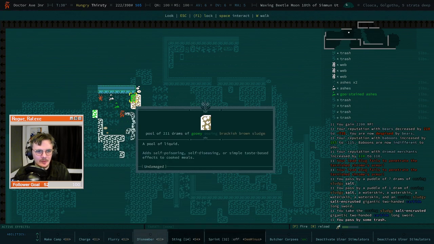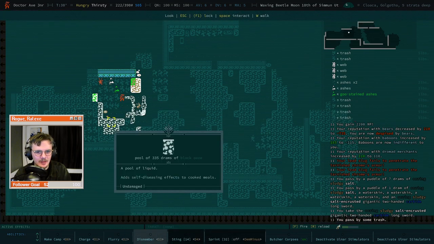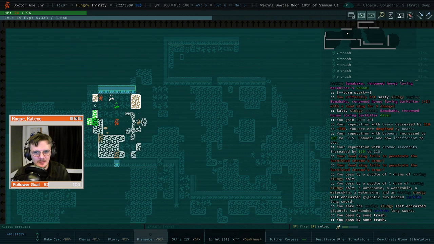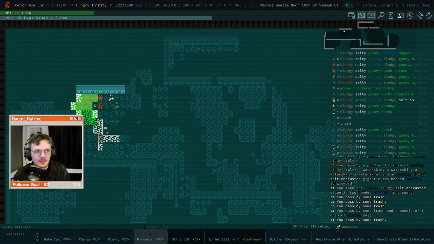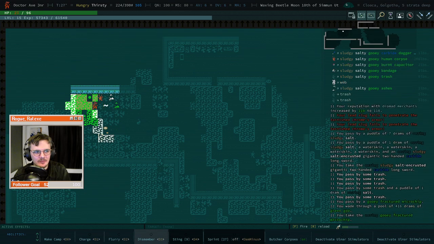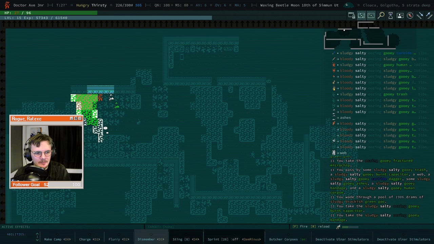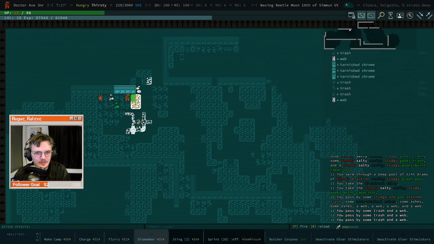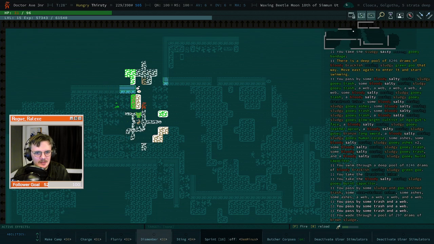It looks like I was wrong about there being slime down here. There's ooze, there's sludge, and there's goo, but I think it's very different from slime. There's also a bunch of stuff that's died down here that's dropped capacitors and things.